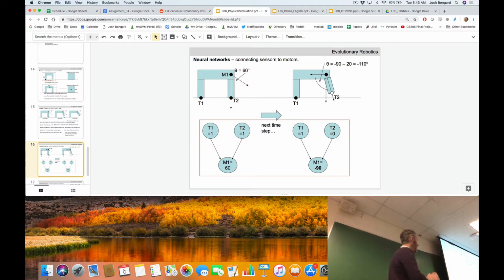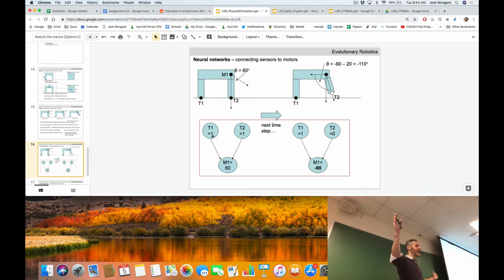So let's put everything together now and assume we have this very simple cartoon neural network that you see in the bottom left here. We have our quadruped that we're looking at from the right side. We'll ignore the left front and the left back leg. Assume we have a touch sensor in the right back leg, T1, and a touch sensor in the right front leg, T2. We'll assume we just have these two touch sensors, and we have one motor, M1, which is the motor that's connected to the joint, which connects together the right front leg to the main trunk of the robot. Two sensors, one motor, two synapses. And at this first instant of time, let's assume that both legs are touching the ground, which means both touch sensors are firing. So our input layer is 1. I haven't specified the synaptic weights here, but let's assume that whatever those synaptic weights are, the raw sum that's computed at the motor neuron is 60.